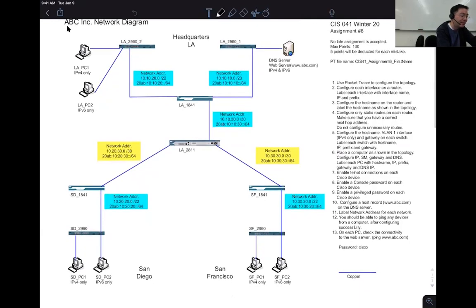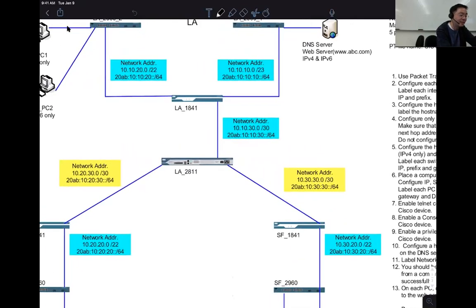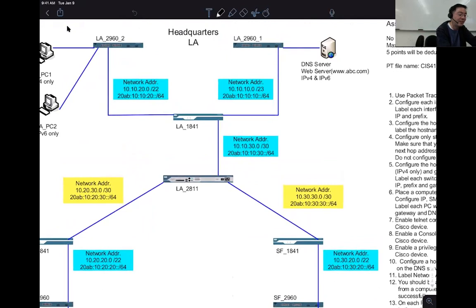10.10.20/22 is over on the left-hand side here. 10.10.10/23. So that's going to give us our 500 hosts, or 510 hosts possible.